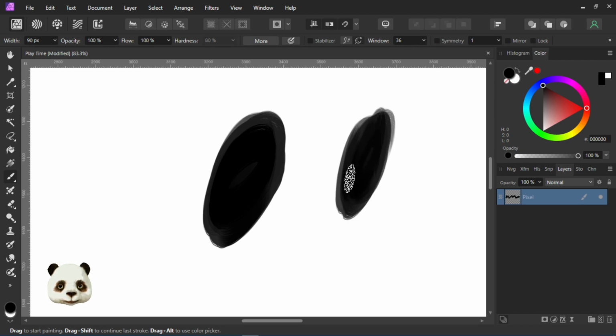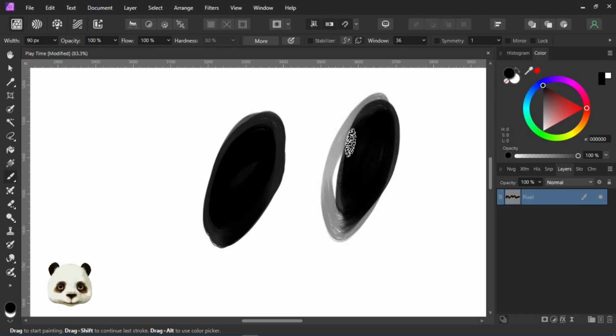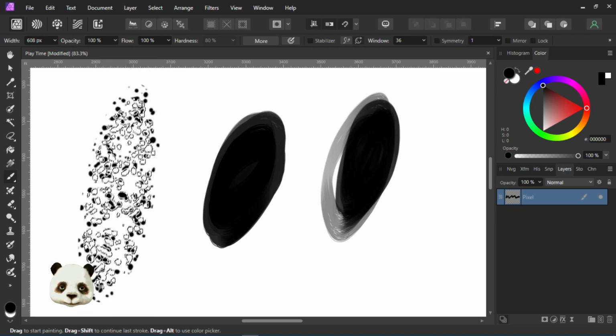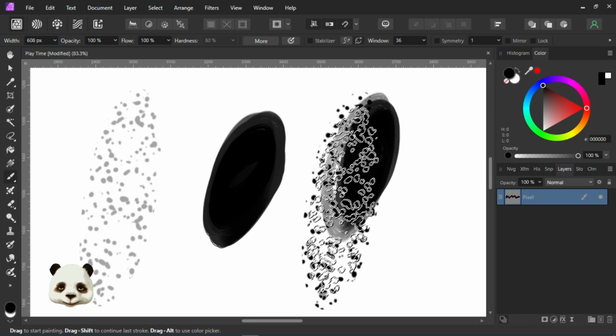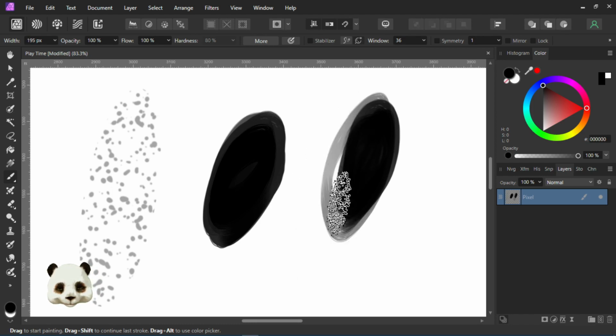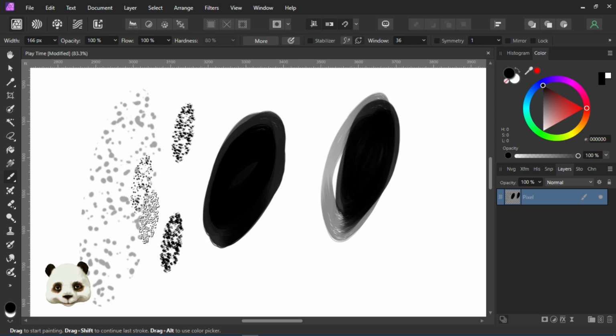And you might think, well, what is this brush? Well, if we zoom in and we just click once, this is what this brush is. A series of dots. Absolutely nothing special. The only difference is that these dots are of different intensities.